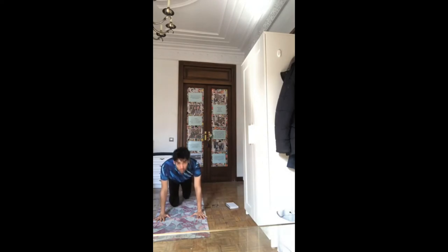From all fours, we'll come into rabbit pose. So inversions have a great calming effect on the body when it comes to the energetic effects of poses. Of course, inversions might sound like too much. That's why we'll do some simple inversions today. But if you have a more advanced practice, things like headstand can be really grounding. But today we'll do rabbit pose.